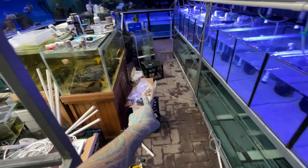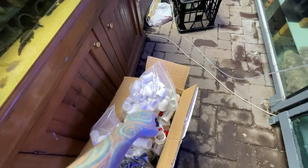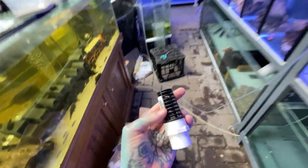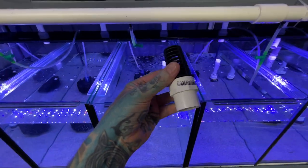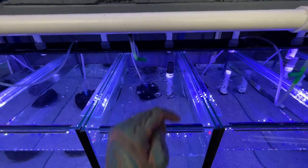I've got a whole lot of plumbing and stuff. Everything is a giant mess at the moment because this is home and I work 24/7. But we got all our pipes, all our fittings and stuff. The whole idea is stopping babies going through the overflows. So that is what I've come up with so far.